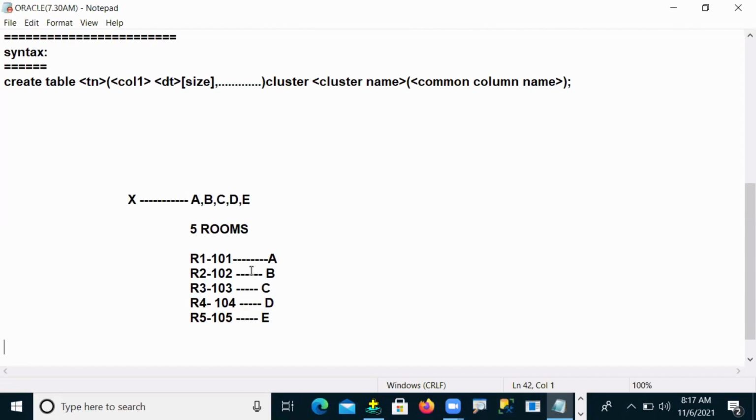So now tell me, guys, every person's room number will be different. A person's room number 101, B 102, C 103, D 104, E 105. So why, sir, will these 5 people's room numbers be different? Come on guys, why are these 5 people's room numbers different?